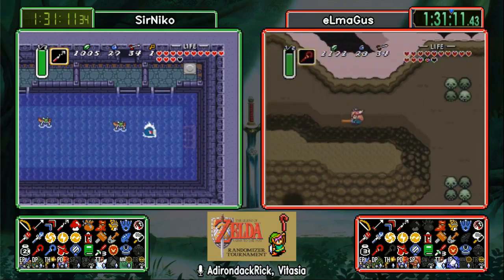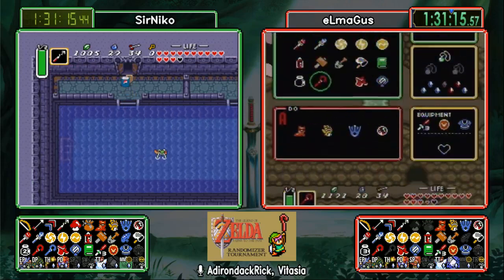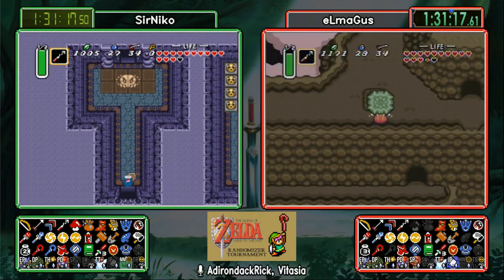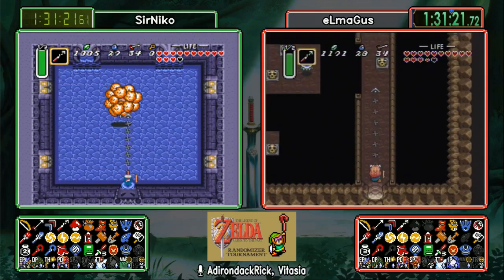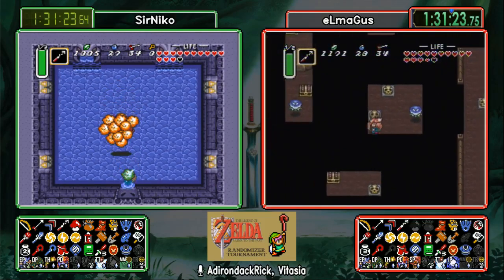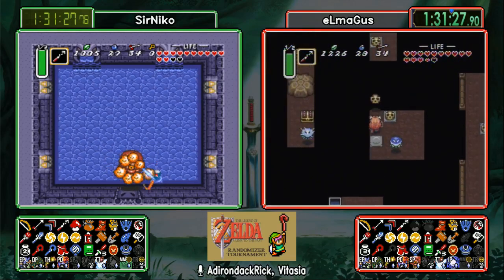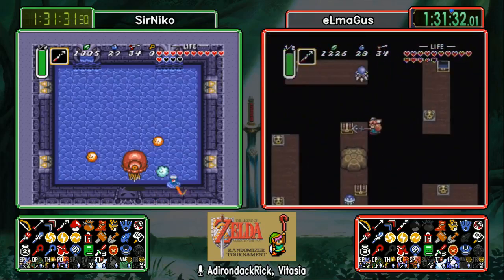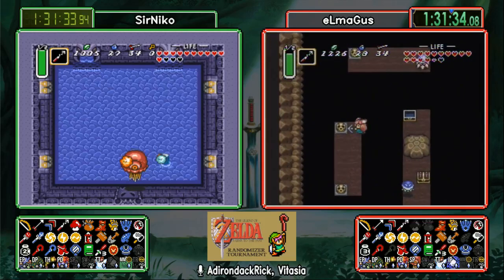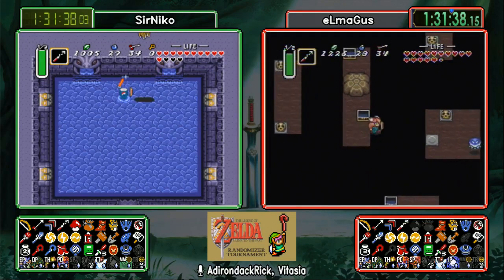And eLmaGus is going to go check Hookshot Cave, probably Super Bunny too, because he didn't have access to it earlier. Still looking for those overworld locations, trying to avoid it if at all possible. Again, I don't blame him. They're high percentage plays with a lot of density in those locations, but not the play we need him to make. Normally it would be a great play to make. It's just what we know is the deciding factor.